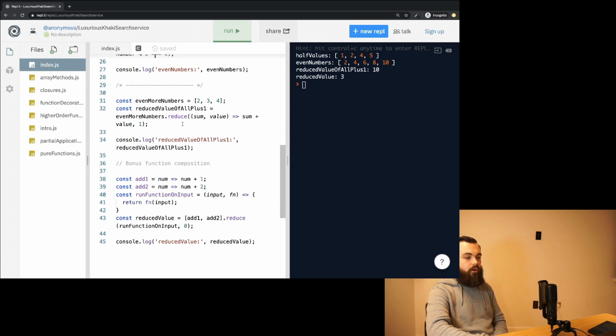Okay, so now we are on to, I suppose, probably the main function. And I probably don't give it enough justice in this workshop, but just be aware, once you go further down the rabbit hole in functional programming, reduce is probably the main function that you'll use to compose all of your functions, because it reduces things into a single value. So when we have a long list of values, a long list of functions, a long list of anything really, and we're trying to get a single value at the end of it, reduce is how we'd usually compose these things to get out a final result. So we would reduce it.